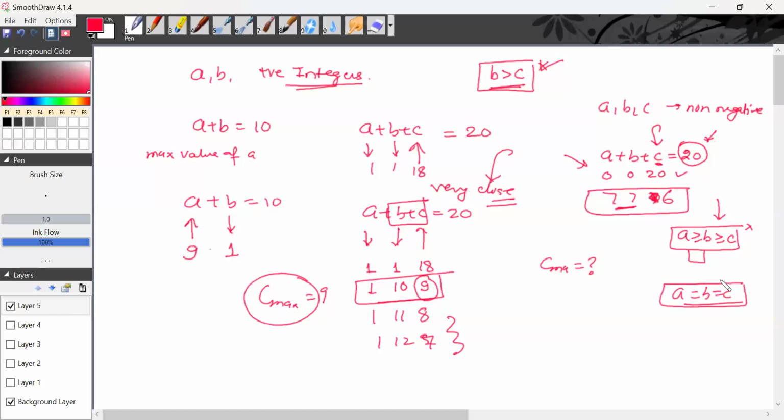Okay. What was the process? I just wanted that all three should be equal. In that scenario, C would be the maximum. Correct? Now this is not divisible by 3, because everything should be 1/3, 1/3, 1/3. Had it been that, it should have been 7, 7, 7. Now I'm adjusting to make it 20. I cannot make it 6, otherwise this will get disturbed. So the only way is I can reduce 7 to make it 6, equal to C. And this is the case wherein C is maximum. I hope I'm clear in this.